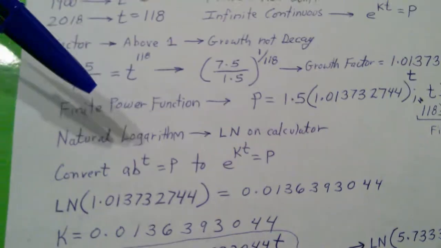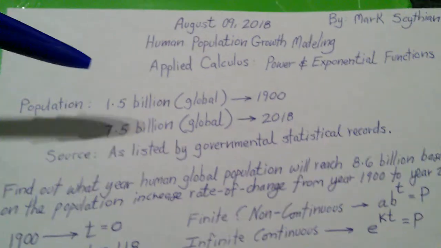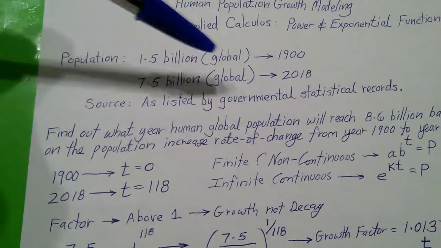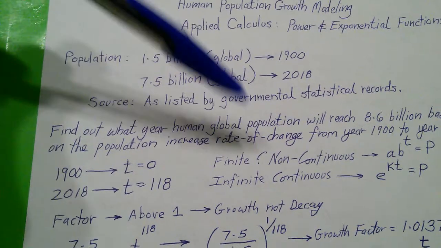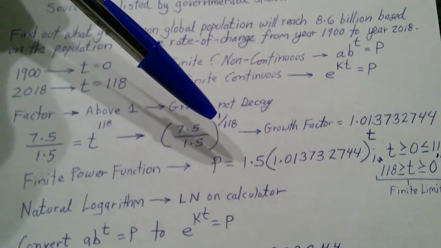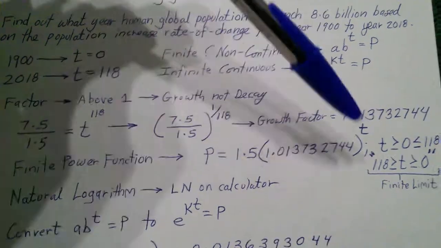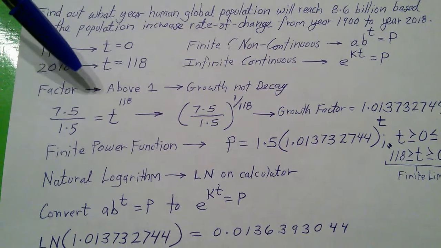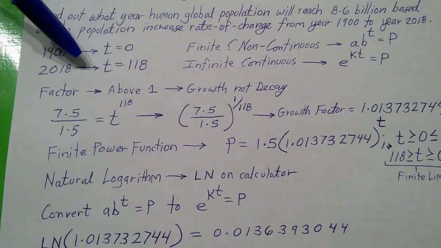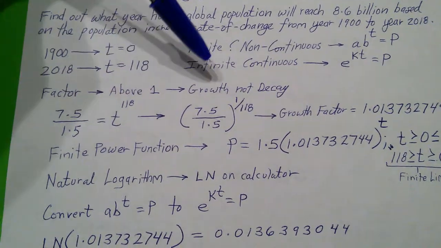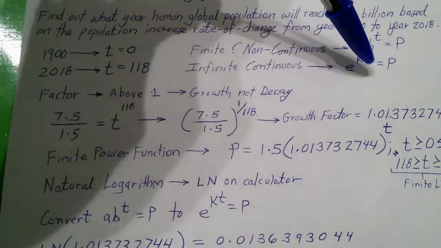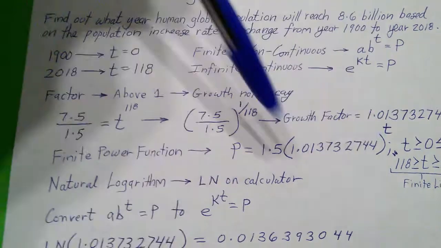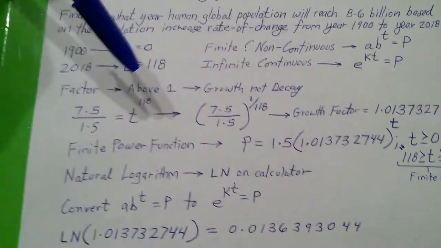But in order to do a forecast based on what we do know, this reliable growth that's recorded, of course, every year it's a different rate of change. It's not linear either, but we are able to create a mathematical model on what we do know that is accurate. But to go past 2018, we would not have an accurate mathematical model unless we converted it into an infinite or continuous exponential, e to the kt power, to do forecasting past the time limits.